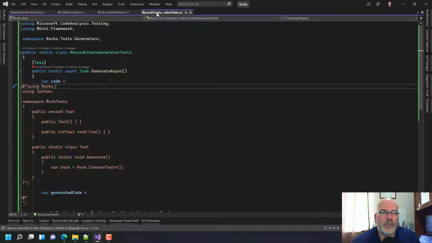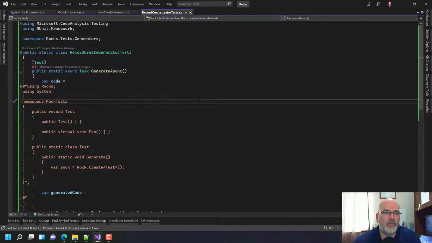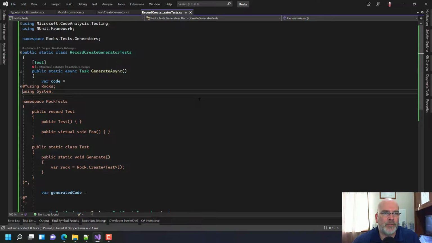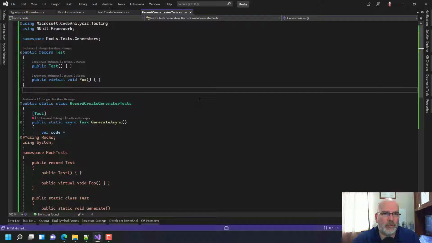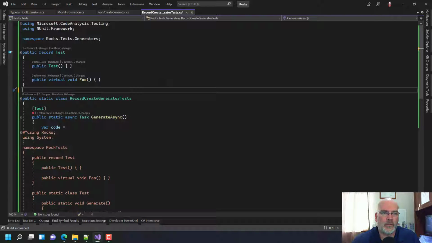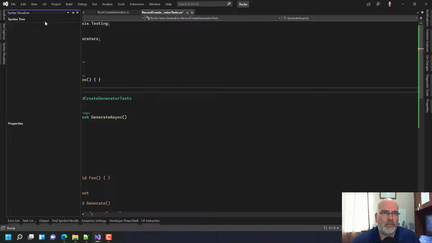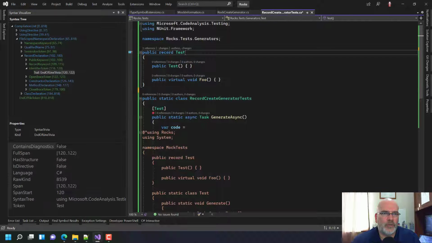Okay, I'm really confused. Why are you so confused by this? I mean, if I just build this, this should build. This is a valid type. This is a valid thing. This is running under .NET 6. I am assuming that this is being compiled with something that would understand what a test is. I'm sorry, what a record is. If I look at the syntax visualizer for this, it should know that it is a record declaration.